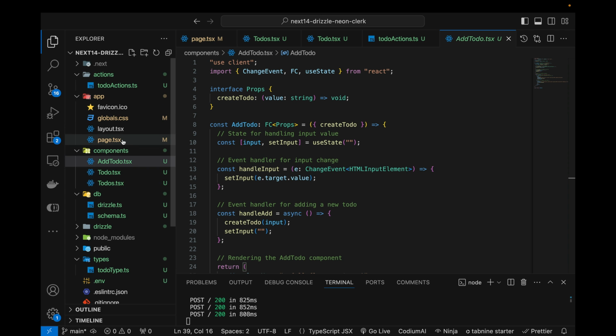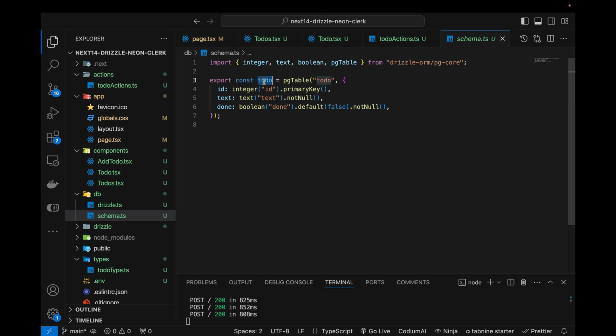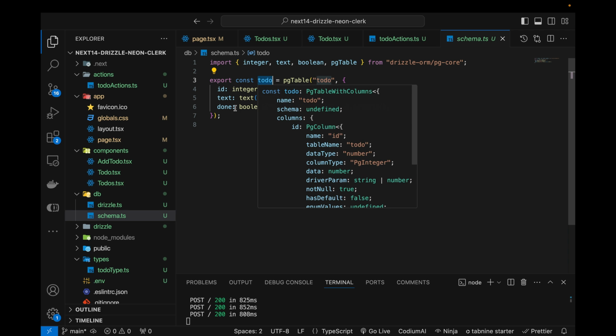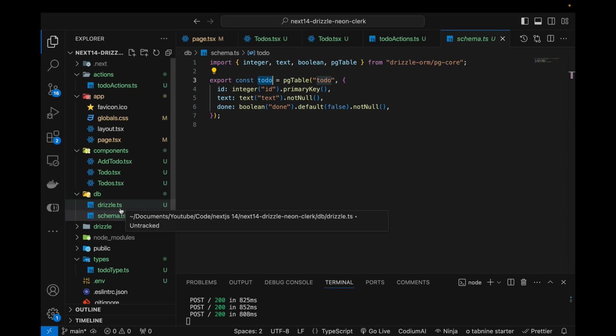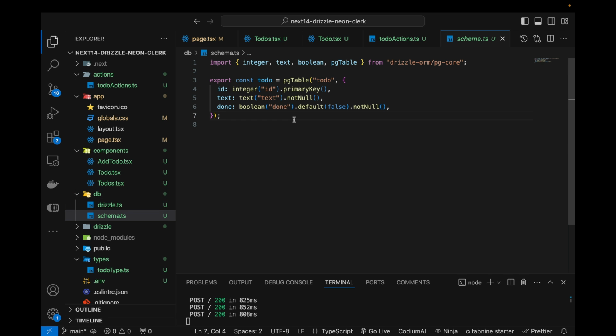Now I'm going to create a new schema, and that is going to be for the users, and I'm going to update this schema for the to do as well, to add the relationship between them, so that we are able to fetch the data of the to do's belonging only to that user. A single user should be creating particular to do's, and whenever we fetch the to do's, only those which belong to the user who created them should be visible. So this is going to be a great way to understand creating this schema in the Drizzle ORM. So let's create that particular schema.